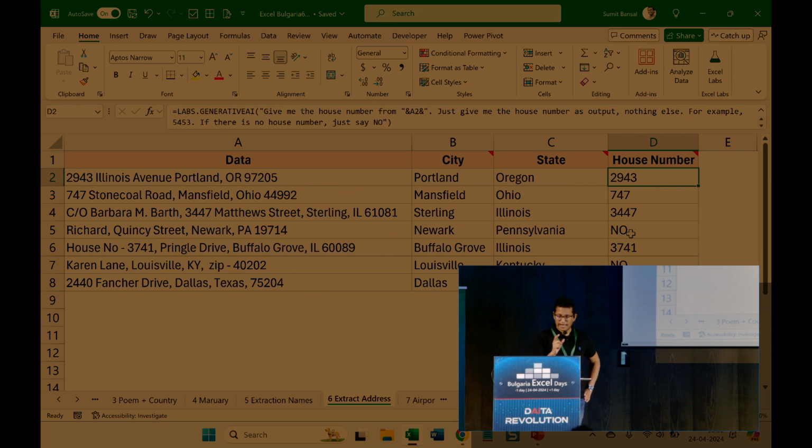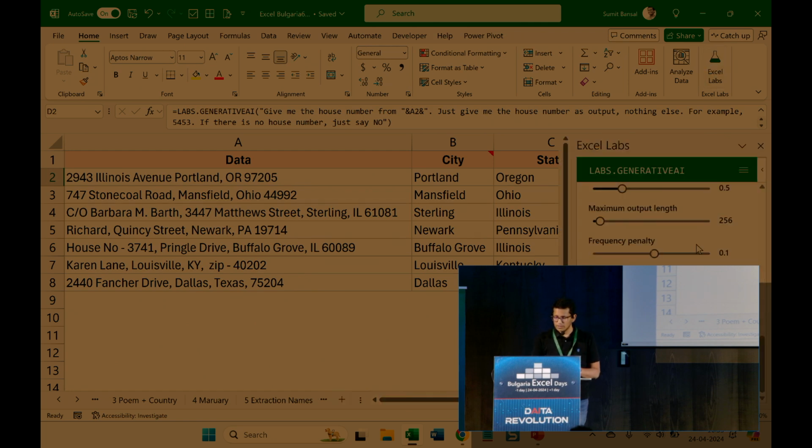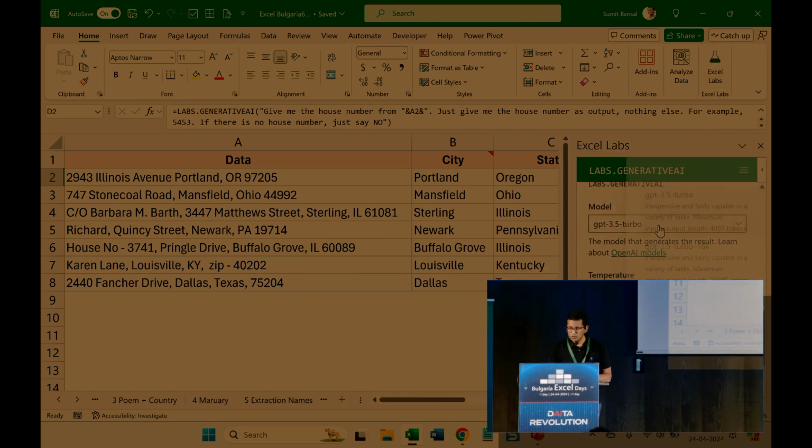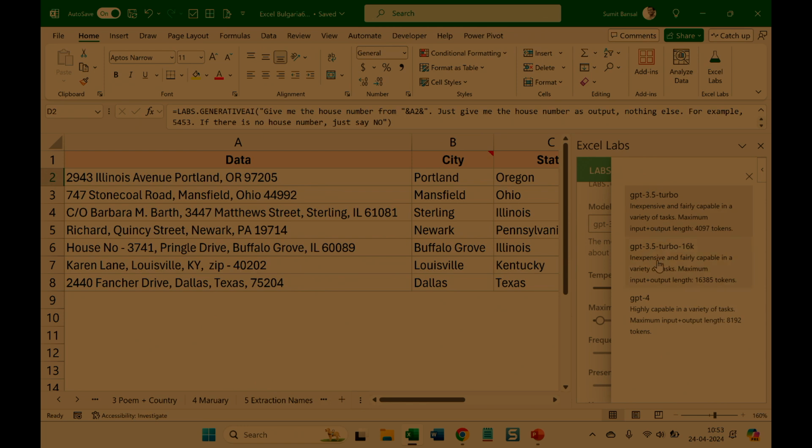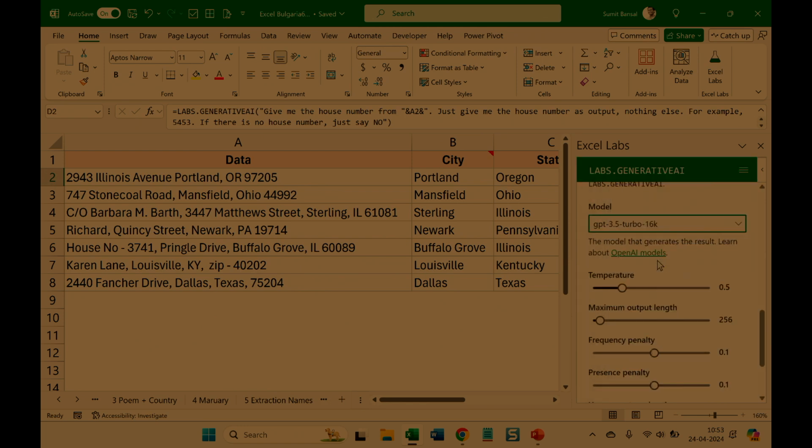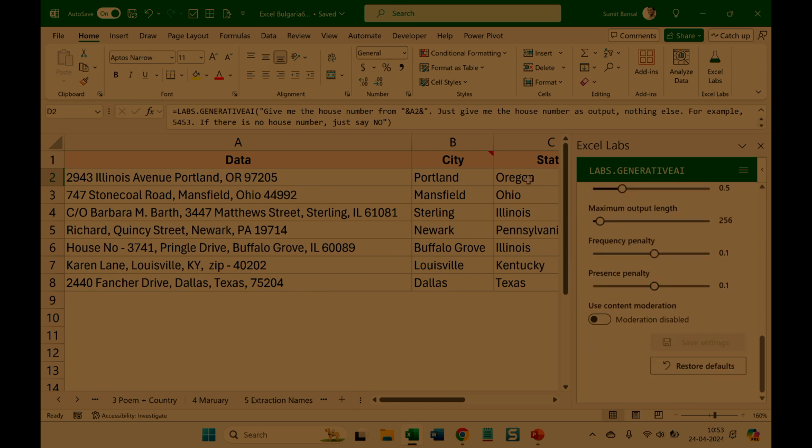Now, one interesting thing that happens is, remember I chose GPT 3.5 initially when I was doing this. Let me show you something interesting. I'm going to go back here and change this from GPT 3.5 Turbo to GPT 3.5 Turbo 16K. OpenAI says these are the same model with just one minor change, which is that this 16K model is a little faster and gives you longer output. But otherwise, the training data is the same. That is what they say. Let me save these settings and run this prompt again.